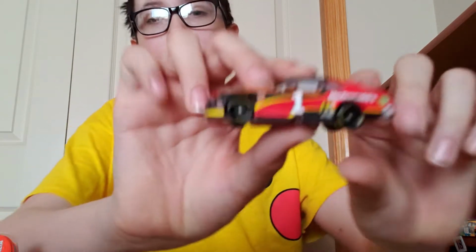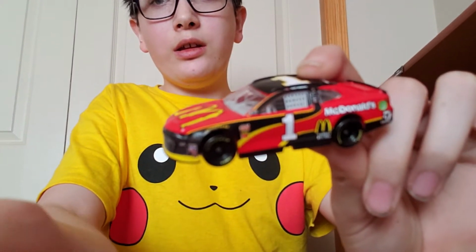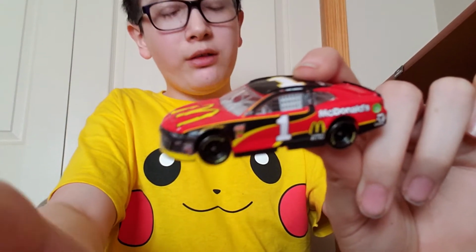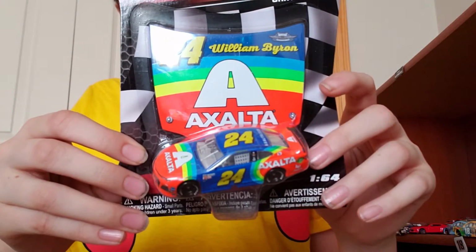Now the next car, you can probably see a bit of it in this corner here. This car is tied for first for my most favorite paint schemes of 2018, and it's tied with Jimmy McMurray's McDonald's car. The out of focus McDonald's car. Go watch my Wave 7 review, you can get a better look at this. But my tied for first favorite paint scheme is William Byron's Throwback.